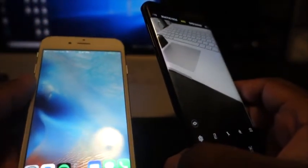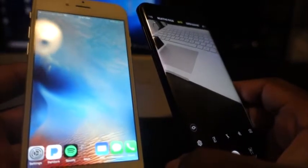I bought this before I bought the S9, so I think I bought this last summer, I believe. So this phone is just cool. Like I said, I needed an untethered phone, so I got this on eBay. Paid like $350, $360 for it. Was it worth it? Heck yeah, it was. I love jailbroken iPhones. Plus, it's lighter. You want this wallet on the back, it's lighter than this. So let me get to the camera app.